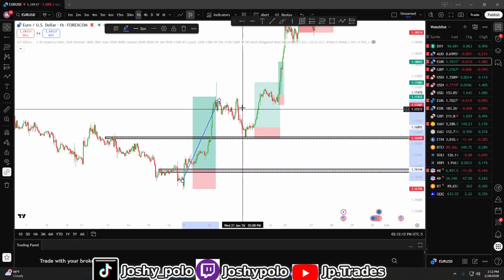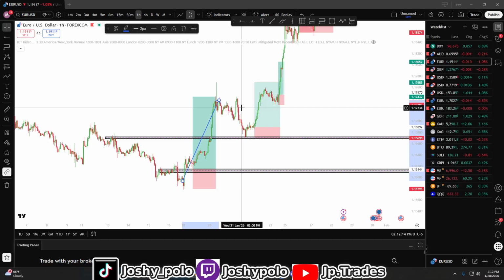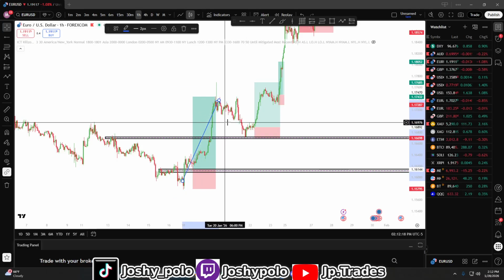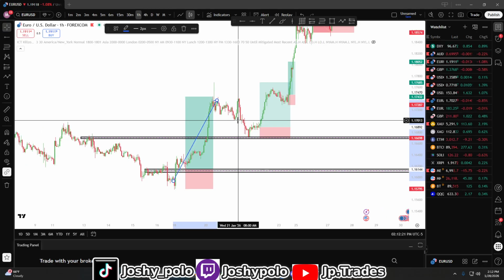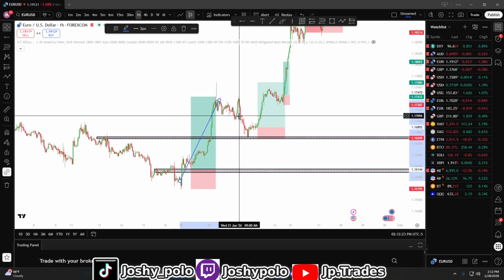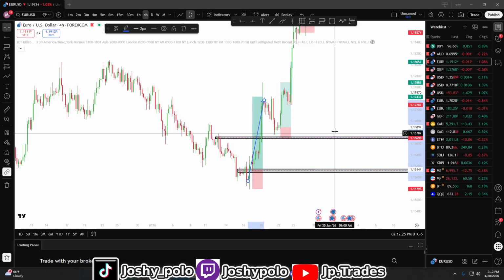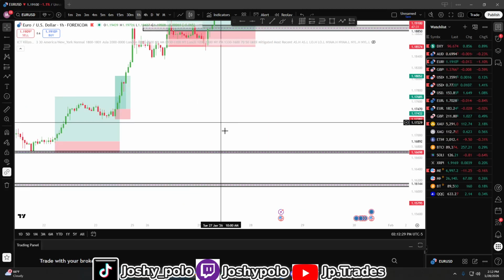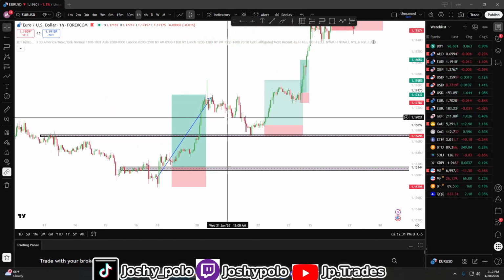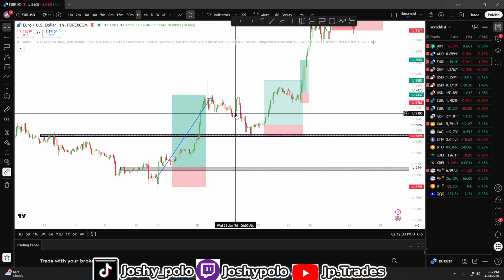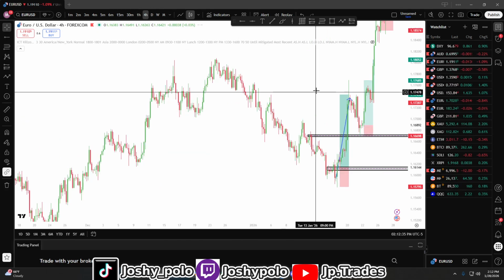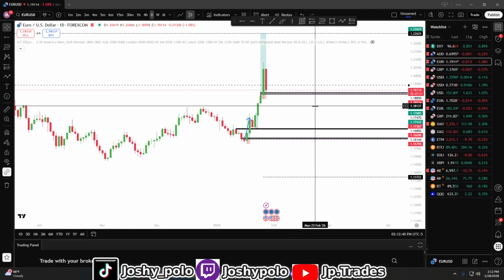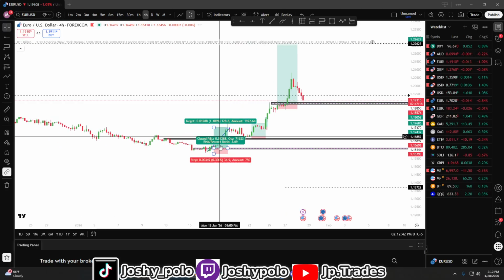We see this retracement, and this is where a lot of people get faked out, because they see on the 1 hour time frame we break this low, and they're like, oh, we're downtrending, we're going to make this lower high. But what are we doing on the 4 hour time frame? This is why you always follow the 4 hour time frame. Remember, I did say if we break structure under here, we're downtrending. But are we on the 4 hour time frame? No. The 4 hour is still bullish. Daily is still bullish. So there's no reason we should be looking for sells.